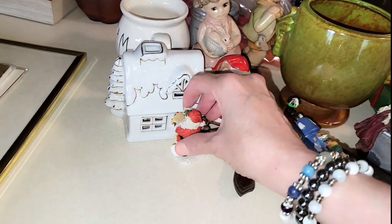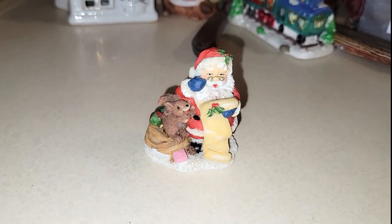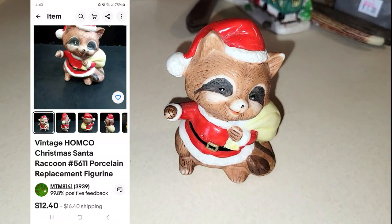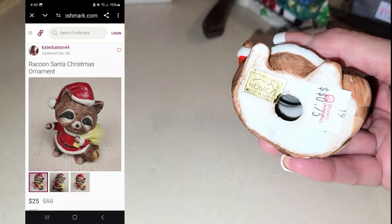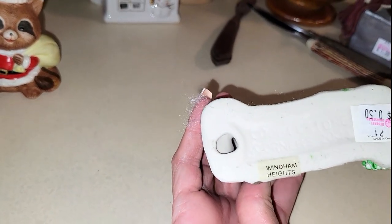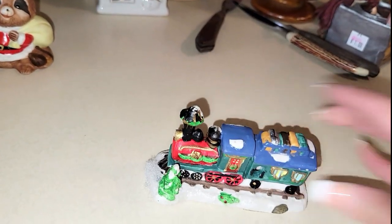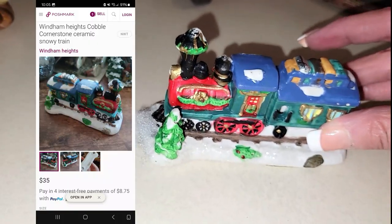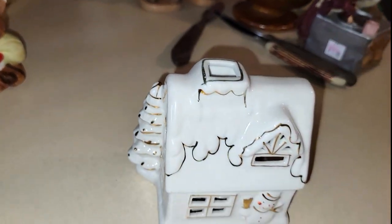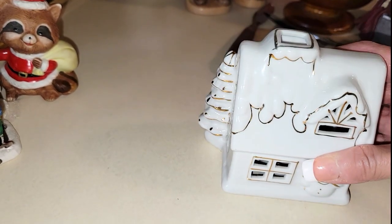In the Christmas aisle there were a bunch of cute little things. This little one — just needed China — was pretty cute for 50 cents. Then this one is Homco, so I know it's vintage. Cute little raccoon Christmas figurine for 75 cents. Then this one — it's Windham Heights, Cobblestone Corners, 2006, for 50 cents — just a cute little thing to put somewhere in the Christmas decor, needs to be touched up a little. This one too I'm going to put in my Christmas stuff here and there — it was adorable. Not really worth much, it's made in China, and I paid $3 for that. I didn't realize how much I paid — that was a ripoff.